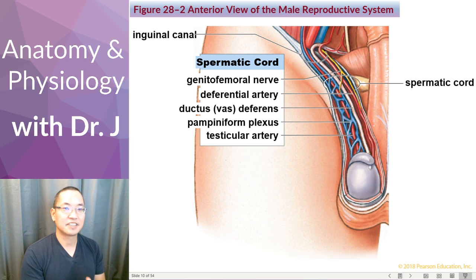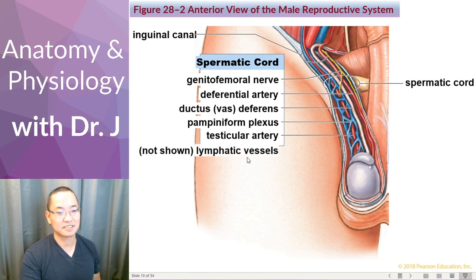With arteries and veins, we must also have capillaries. Remember from the blood vessels chapter that hydrostatic pressure pushes out a little more fluid than is reabsorbed by the venules, so we also have lymphatic vessels. To summarize, the spermatic cord contains arteries, veins, lymphatic vessels, the vas deferens, and nerves — bundling all these structures into one neat package, since the testes are fairly freely moving compared to other body structures.